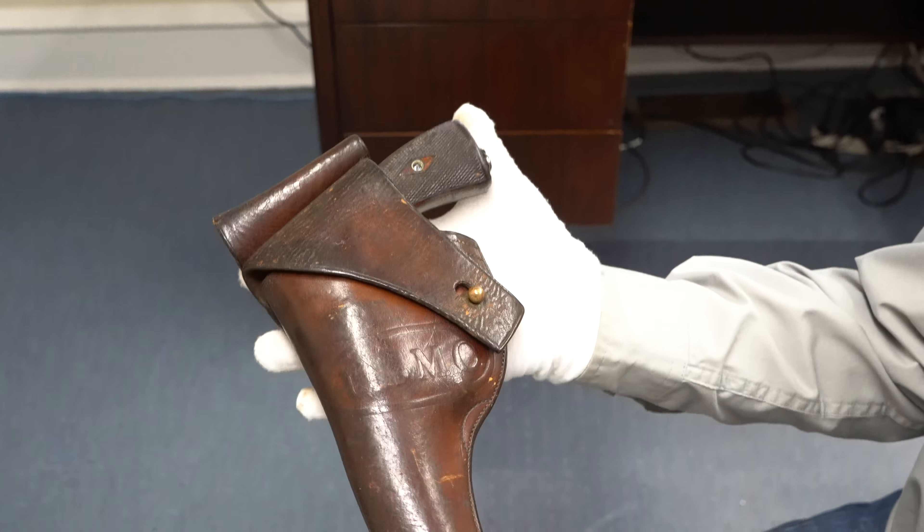I'm only aware of three variations that were actually marked U.S. Marine Corps. The first one — one of our viewers brought this in — is a beautiful gun. The finish on it is beautiful. This is a Model 1905 double-action Colt, and it is marked U.S. Marine Corps on the bottom. Other revolvers are marked U.S. Army, and some of those guns went to other branches of service, but this is specifically marked U.S. Marine Corps. Somebody did try to grind that marking off, which is not unusual — I see on the 1911 they try to scratch out 'property of the U.S. Army' just because they don't want to get in trouble.